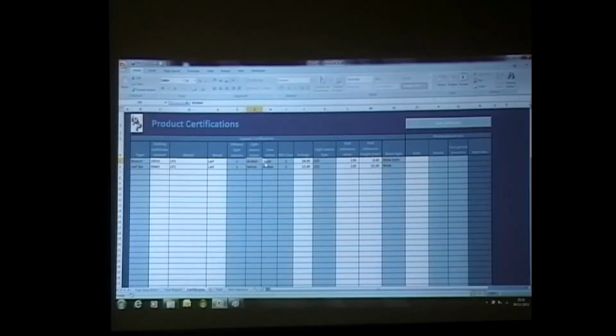Colour, fairly simple: amber, blue, red or white. Lens colour. Now it's doing this simply because you can get multiple certifications for things and it wants to make sure it's got the right thing. So it's asking for various things. The class 1 or class 2, day and night, if you remember. Voltage, light source type, and that's important for the spreadsheet and we'll go into why. And just some reference values, what was the value it passed with? And then the beam type, did I mention there was a wide beam and a narrow beam? There is. So there's wide left, wide right, wide both, or narrow. So all of that goes in there.